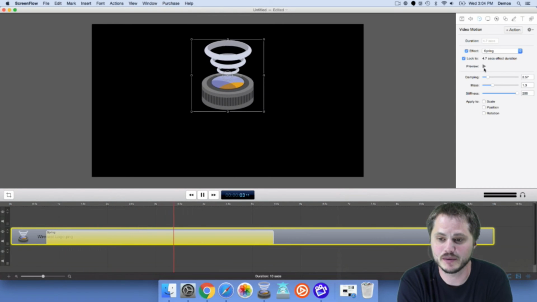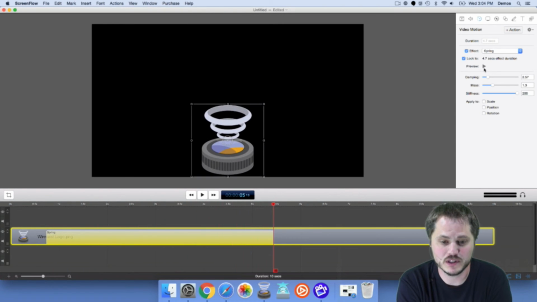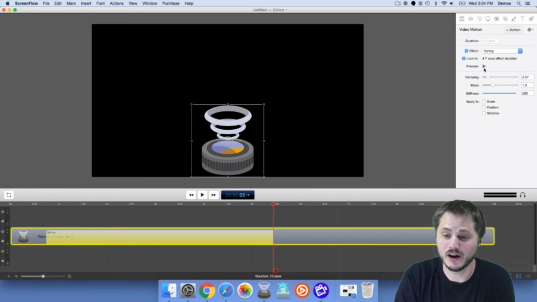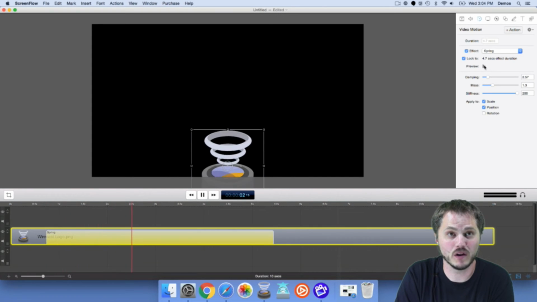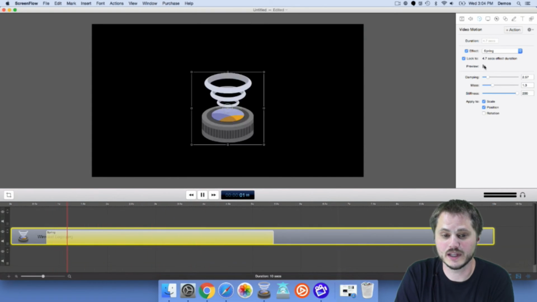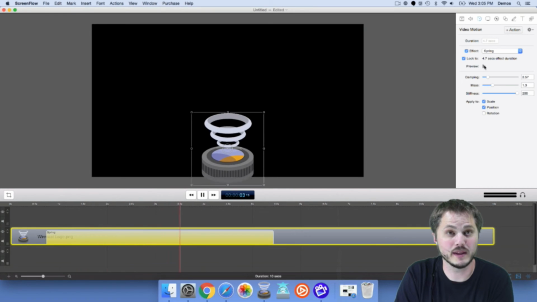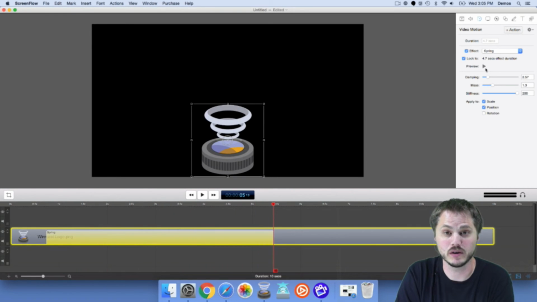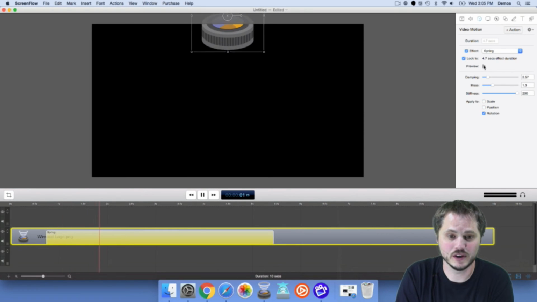At this point, I haven't applied it to scale, haven't applied it to position, haven't applied it to rotation. In fact, you took all the teeth out of this animation by not allowing it to animate on certain properties like the position and the scale. Now, the rotation doesn't seem to matter. If we just do position and scale, that should cover just about all of the animation, because that's all it really needs to get the effect of the spring on this particular object. If we apply it to just rotation, you're going to see it's not going to do much.